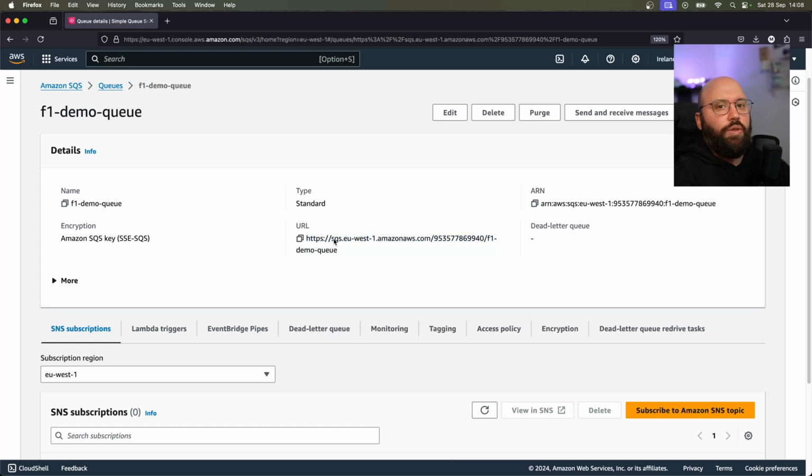Of course, there are different ways to create a queue. You can utilize AWS infrastructure as code. I can't remember the name of the language they use to create it. I highly recommend Terraform, but to make this simple, we just utilize the graphical user interface to create this queue. So now that we have done that, let's jump into the code and see how we can actually start processing it.